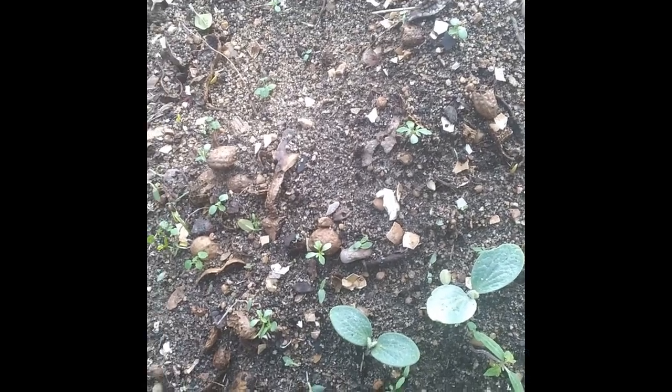In fact, some of these might be calabash or calabash squash, which is Japanese little green squash, pumpkin looking thing. So some of these probably are, but like I said, you can't tell until they actually set fruit. So we'll see what it is.